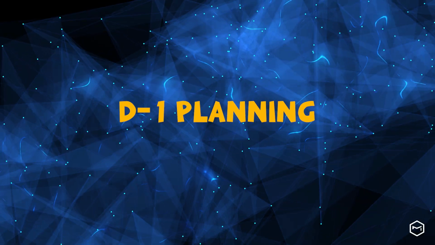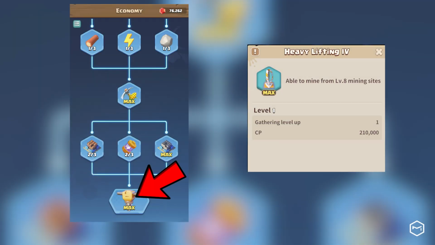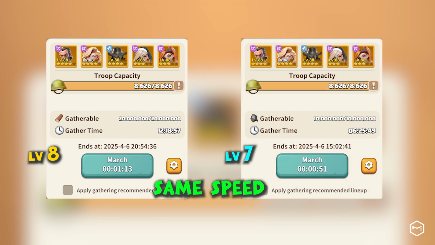Day 1 Planning. Gathering resources will earn us the most points on Day 1. If you've unlocked the last heavy lifting research, you can gather from level 8 mines. They provide 20 million gatherable wood, iron, electricity, and 3,800,000 coins. However, if you haven't unlocked it yet, don't worry. You can still send multiple rounds to lower level mines at a similar gathering speed.